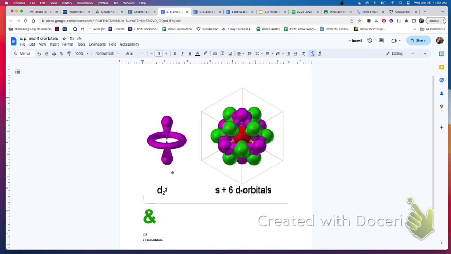I just wanted to give you a little bit of a visual of what those sublevels look like. Yes, they are sublevels in the sense that they break the level up into multiple parts, but it's not like we have a ball and then outside of that ball we have the p orbitals. They are kind of in the same areas.